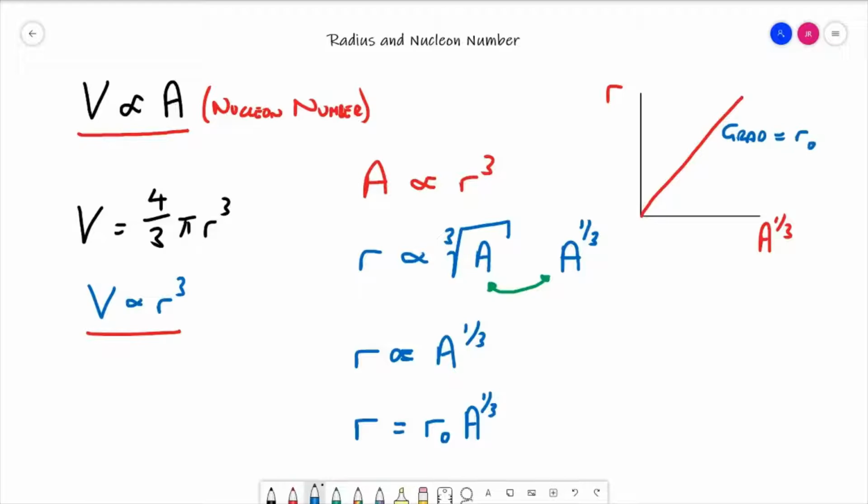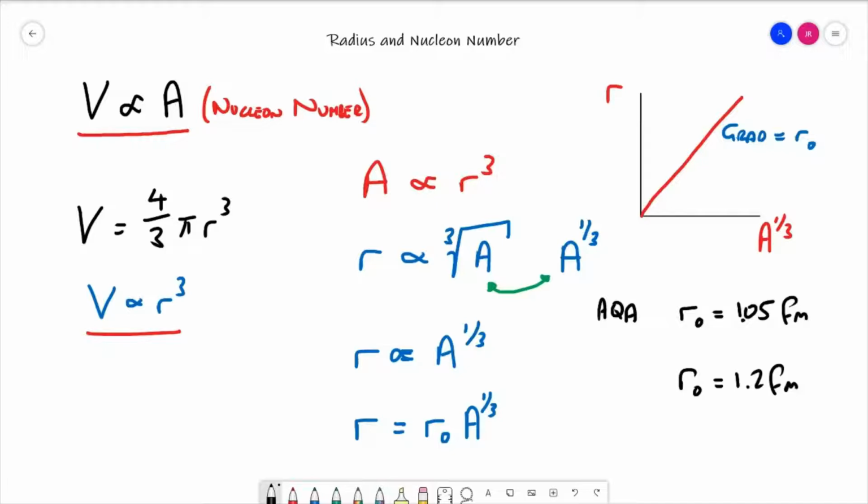Now unfortunately R0 is one of these numbers that isn't that well defined. If you look in different textbooks, it's going to give you different answers. In the AQA textbook, which is the main textbook that we're going to use, it gives R0 as 1.05 femtometers. In one of my university books on nuclear physics that I was looking at just before I started recording this lesson, it gave R0 as 1.2 femtometers. So there's a bit of a problem there. We do get slightly different values for R0 depending on exactly where we look, and scientists are constantly trying to refine that value to find the correct value for R0.